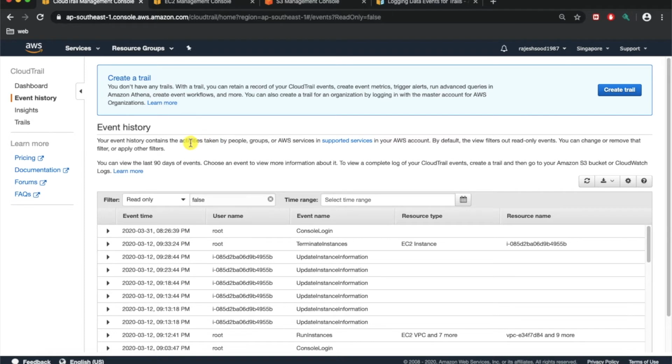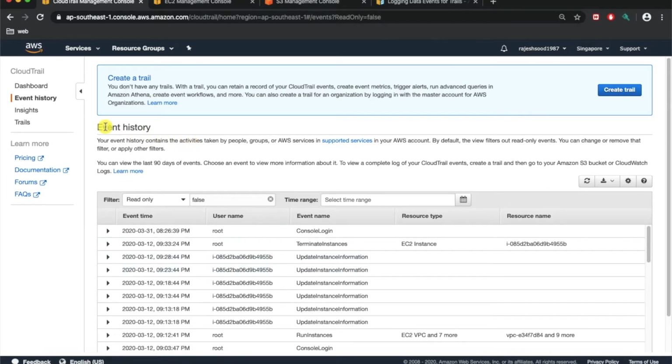For example, if you have 5 AWS accounts like dev, QA, production, non-production, or test, you can have a centralized S3 bucket in one of the landing zone or central accounts. In that way, you are centralizing the log management, and the security team can leverage that S3 bucket to use any SIEM or CASB to have custom alarms on particular events, like get object, put object, or any user activities they want to monitor. So this is very useful.